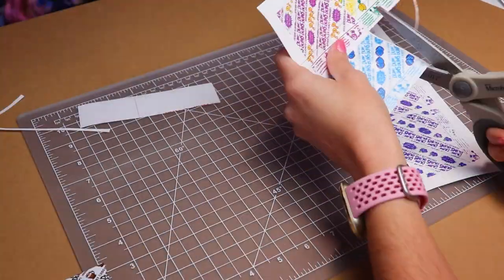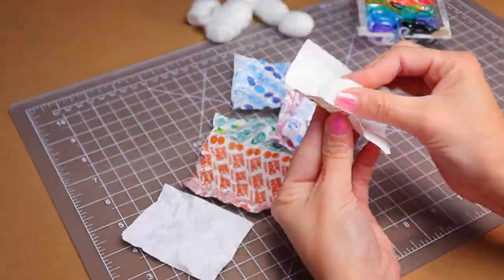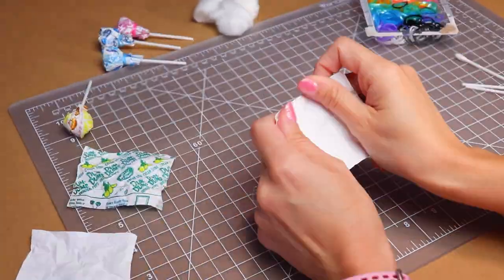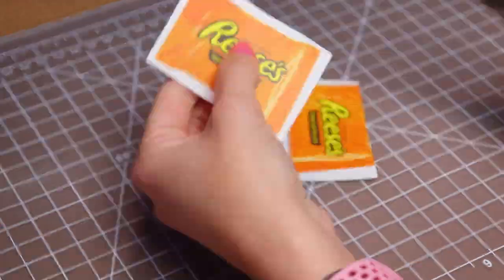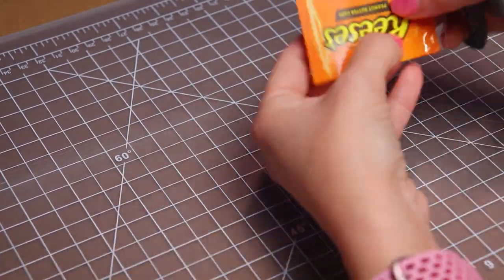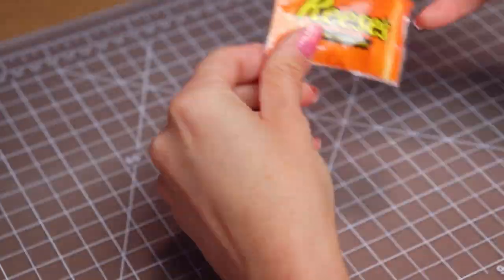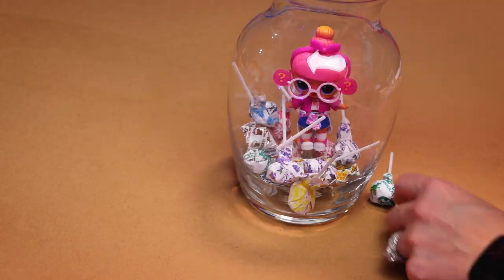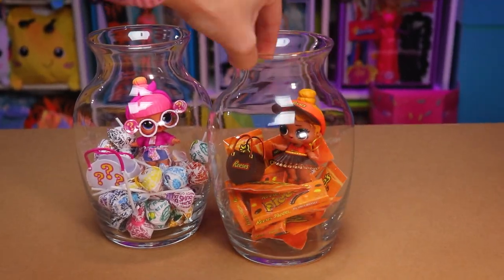And you know what? Before I end this video, I'm just gonna say I have to make me some little display jars because the ones from the booth were just so convincing, I can't not have them, you know? Yes, friends, as you can see, I've printed out a whole bunch of candy wrappers because of course I'm not gonna let real candy go to waste. And I'm just gonna make myself some lollipops and little Reese's packages so that I can fill up my own jars for my mystery pop cutie and PB Boss and have my own little sweet display. Oh my goodness, this makes me so happy. Like, how cute and adorable do these look?